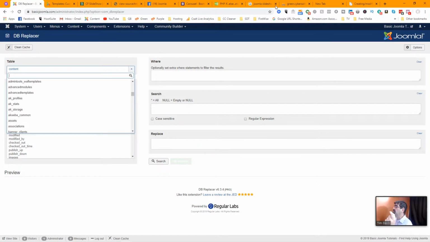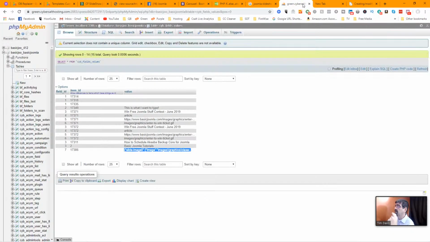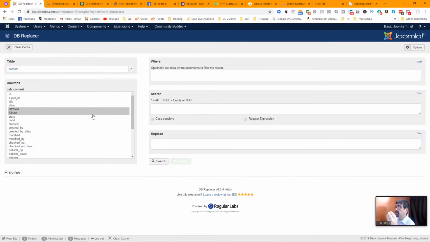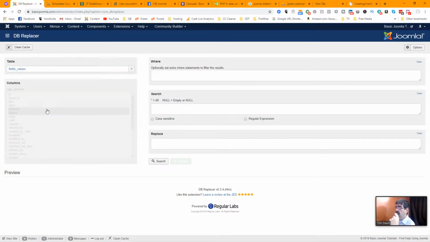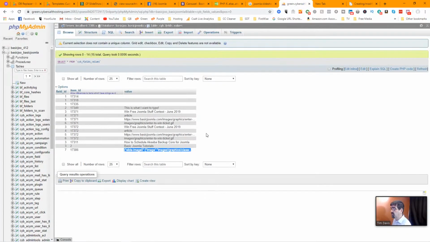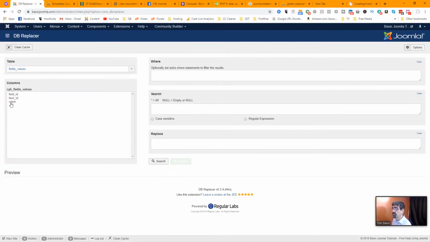Oh, what the heck am I looking for here? Table side fields values. And we're looking for the value.